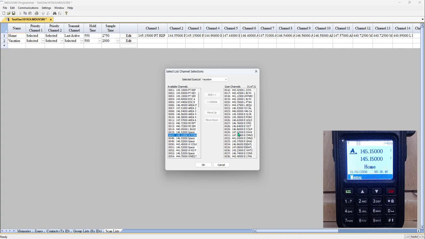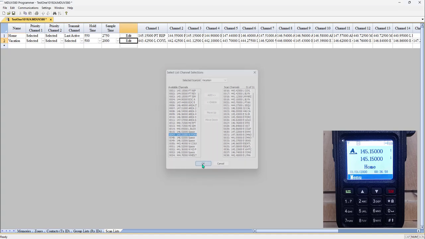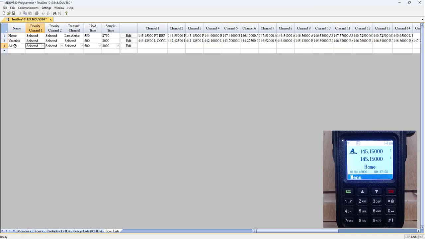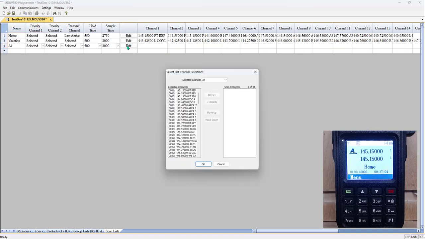So you either have to make a choice and remove one so you can put 47 in, or live with the first 31. It's your decision. You know your repeaters. There's no way I can do an all as we did a minute ago. Let's look at that again, because as I said, a scan group can only hold 31.